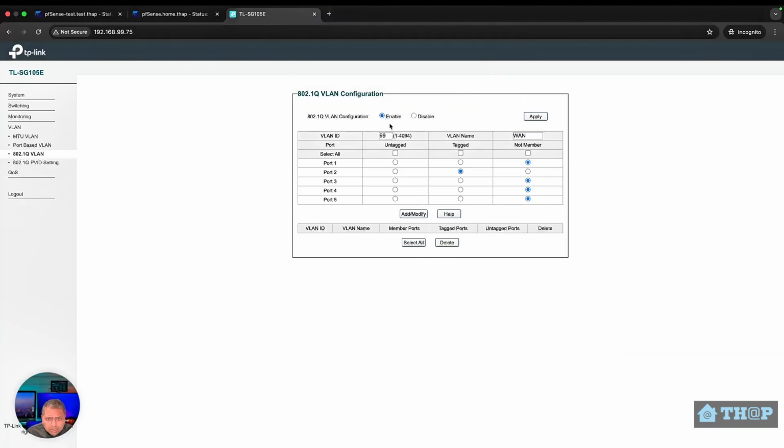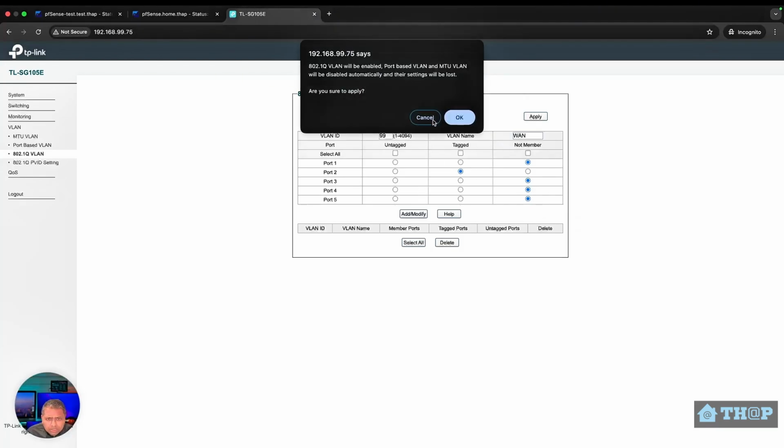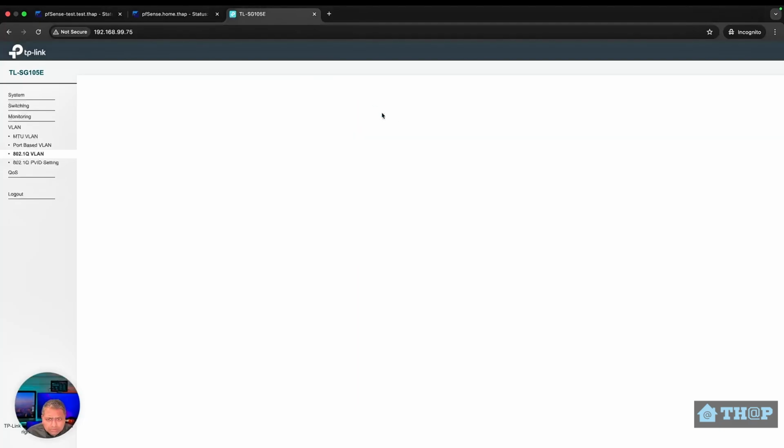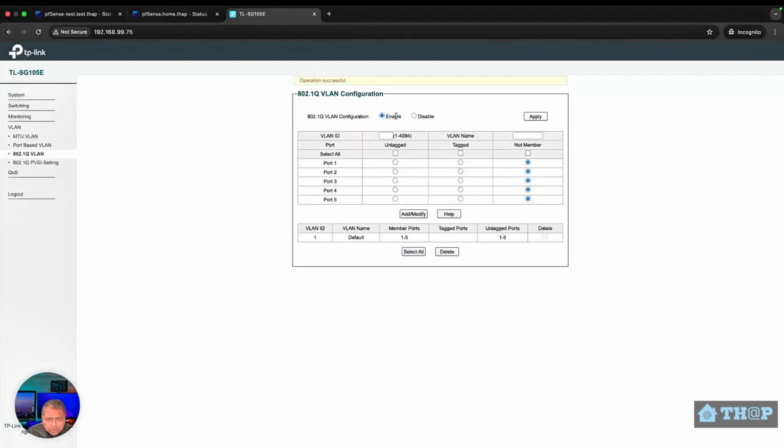Okay, yeah, so we need to hit enable and apply first. So first step is you need to hit enable and then apply, and once this is enabled, let's enter VLAN 99 as the WAN, and then I'm going to tag port 2 with 99 and hit apply.